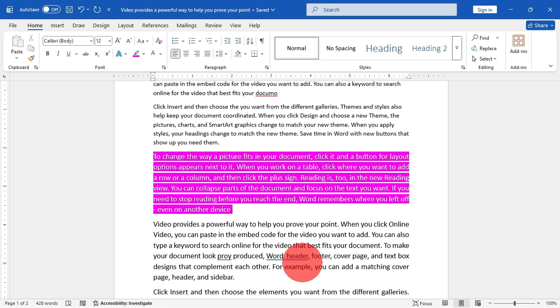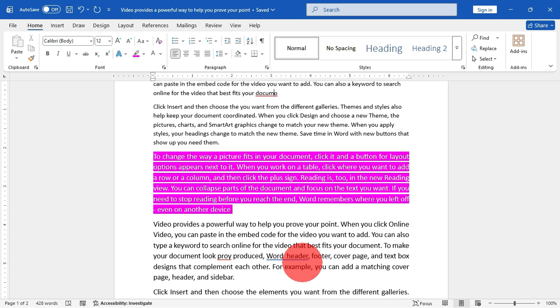Keyboard shortcuts are very efficient boosters because writers, editors, and students who work on lengthy reports, essays, or manuscripts can use them for their document creation and achieve the exact result. So keyboard shortcuts are very useful. Please incorporate them when it comes to document creation. Without wasting much time, let's jump to the next keyboard shortcut.